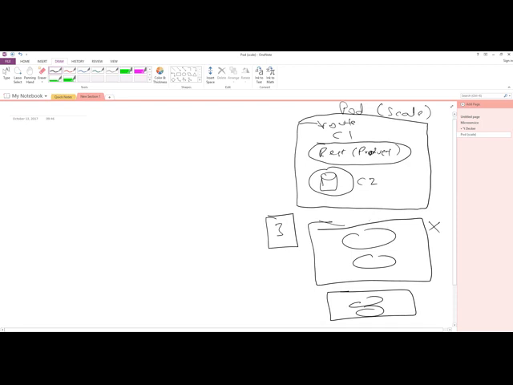Okay, so we can have the pod here, and then you can have multiple pods. So this is just for the product which we have scaled. Likewise, you can have another pod for a different component of your application, let's say customer. So it will have container number 1 for the customer REST service, container number 2 for the database, and so on. And again, you can choose to scale this one as well.